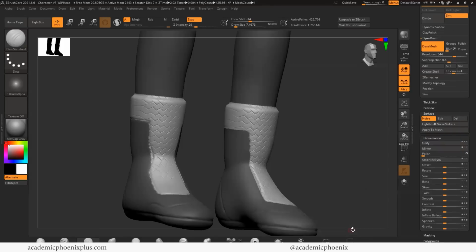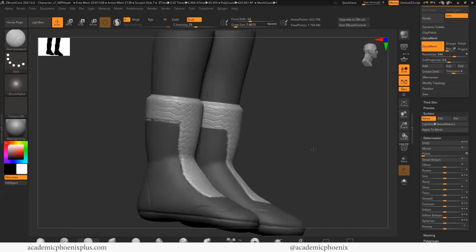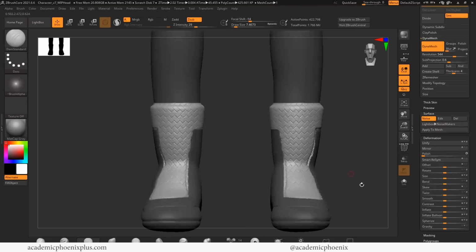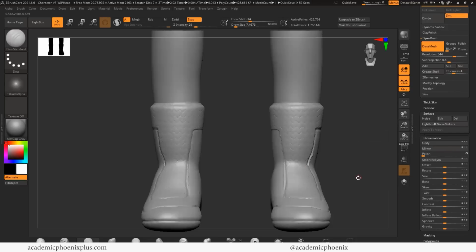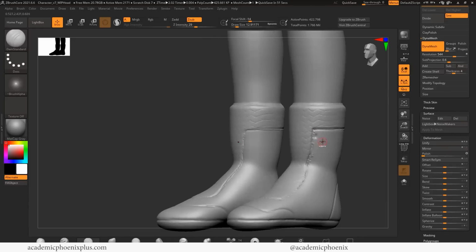And then once you're done, you click OK. So it is going to have this weird stretching on the side, right? So you just have to kind of think like if that's okay or not. And once you're done, you just click apply to mesh, and there you go. Might want to go in there and smooth some edges because it's pretty intense, but in general, that's going to give you some really nice looking textures.